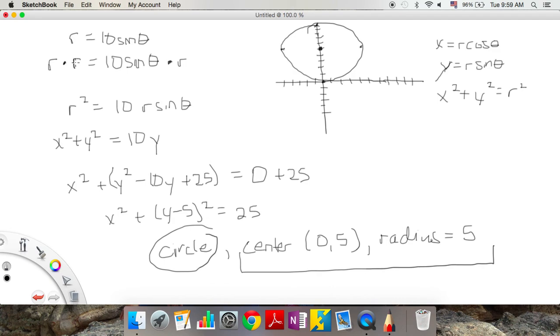So polar coordinates is just a different way to write the same things that we have from rectangular coordinates. You need to be able to go back and forth between them, and you need to understand how to graph those polar coordinates. Make sure you've read the section and take notes on it so that we can discuss this in class.